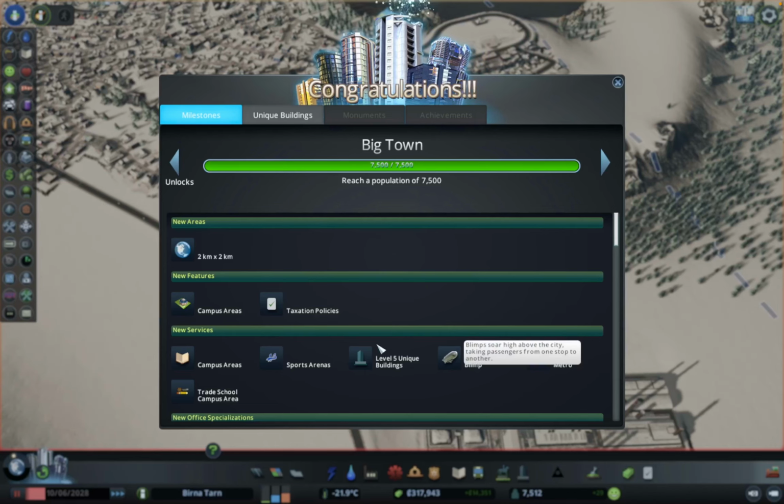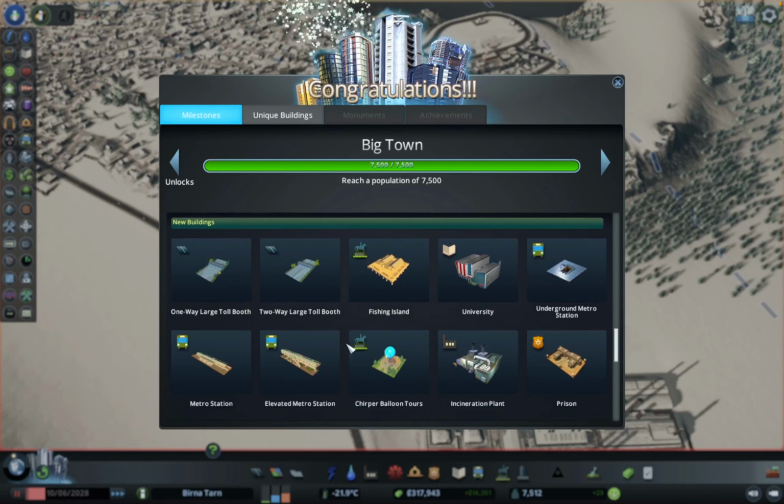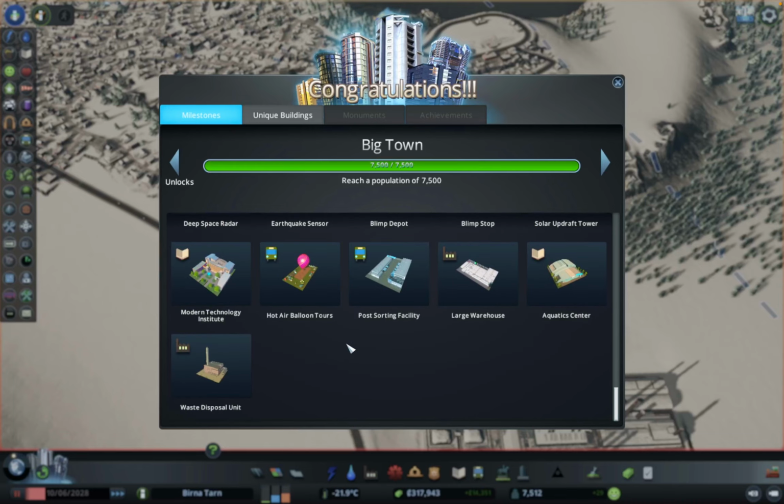Oh, and there we go. We've hit that milestone, so I'm really happy with that. Look how much we've unlocked. That's really good. I think this is where I'm going to leave it for today.